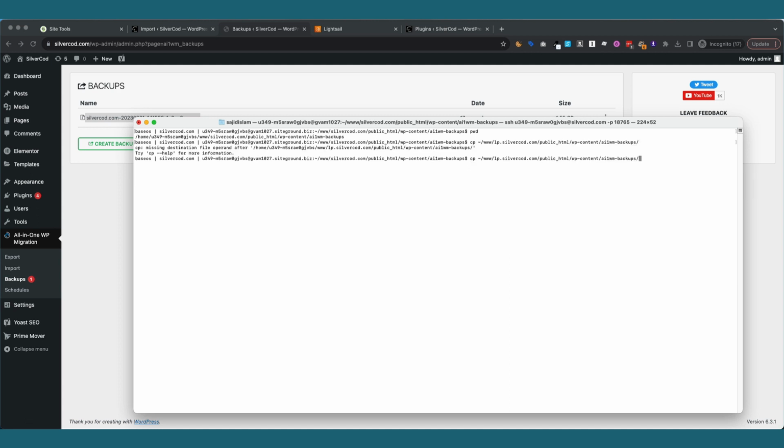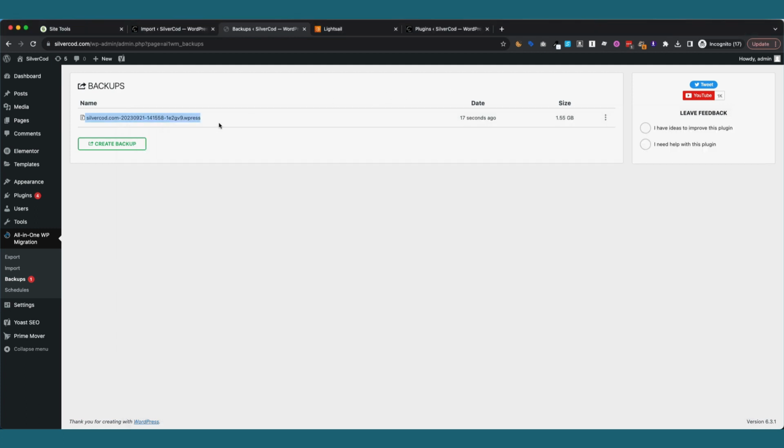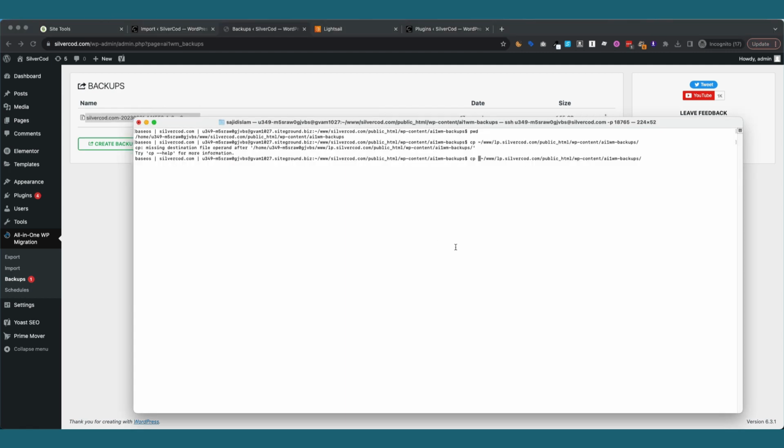Oh, sorry, obviously I made a mistake here. cp, copy the file name, and this is my source. And the -p option is to preserve the file permissions, just in case the permissions get set incorrectly or something different. Okay, and hit enter.